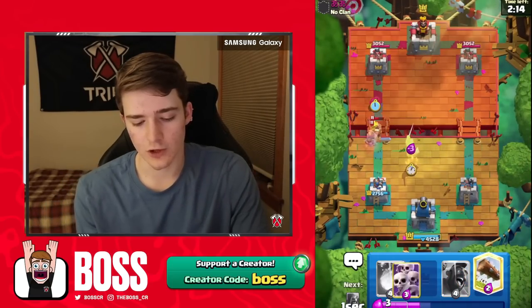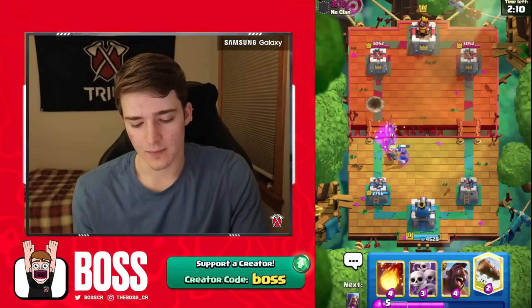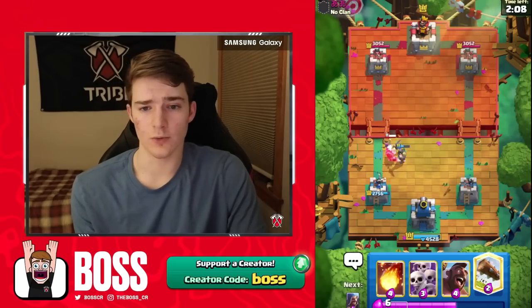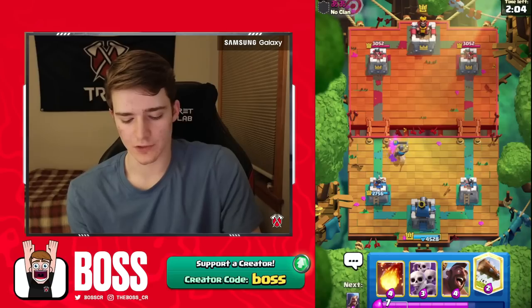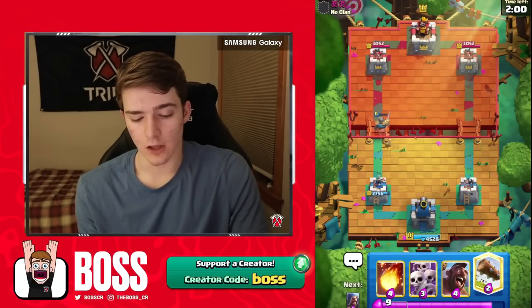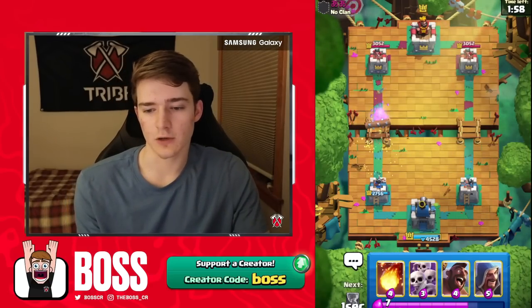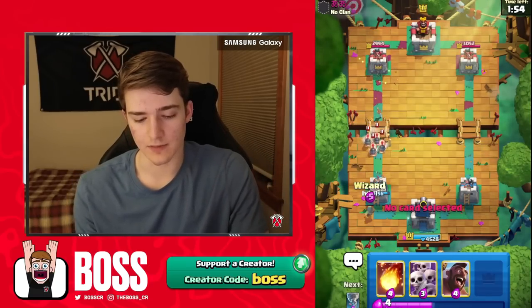And then of course the Skarmy is going to give you a high DPS card inside of the deck because you don't really have one. What I mean is you don't have one besides the Skarmy. So that's why the Skarmy is there. And then if your opponent has the Log or something like that, or the Zap to take out the Skarmy, that's why you have the NATO in the deck to pull all that back and buy you time to defend.